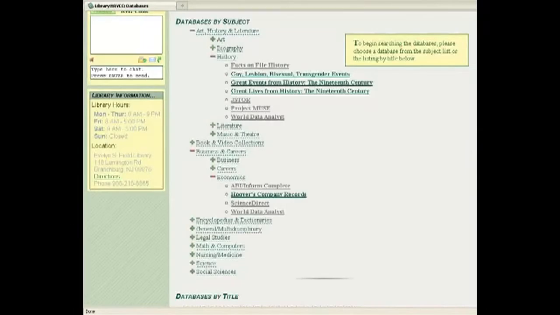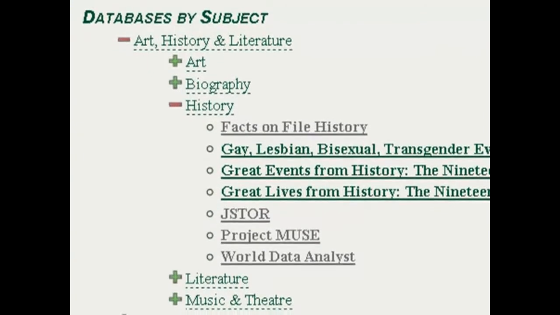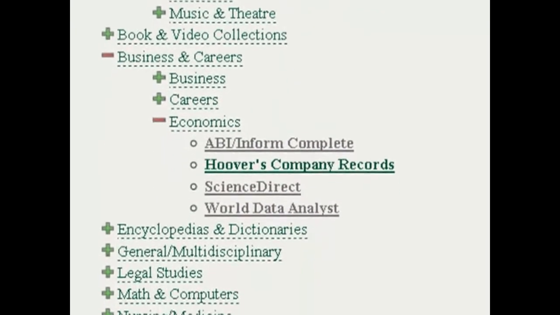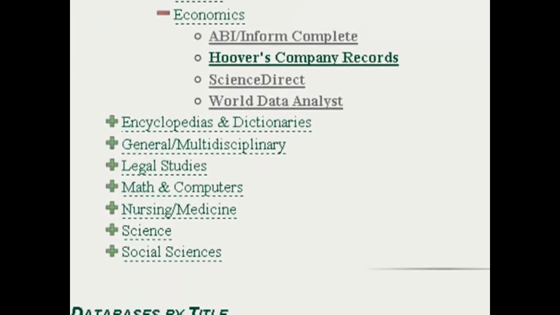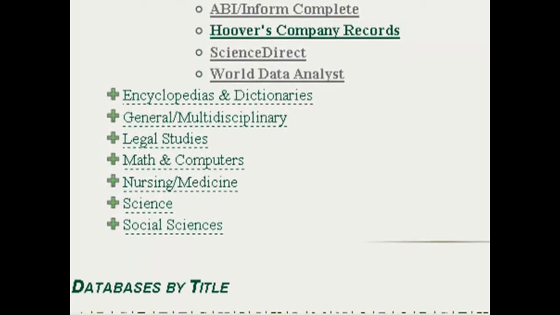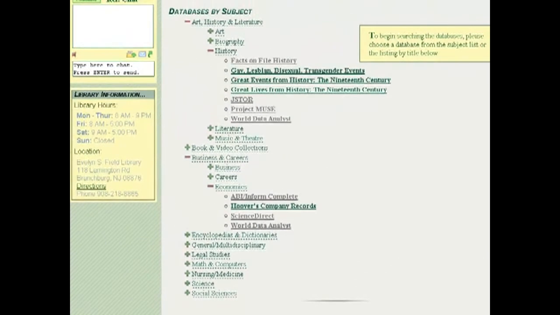Subject-specific databases allow you to find articles that are more relevant to the subject area you are researching. When doing research, think about your topic and what subject areas or disciplines it relates to. If you are doing research for a class in a particular discipline, like psychology or history, it is also a good idea to use the Databases by Subject list to find databases for that discipline. Although you can use the multidisciplinary databases for research in any subject, the subject-specific databases will include more journals from that discipline and more options for searching articles in that subject area.